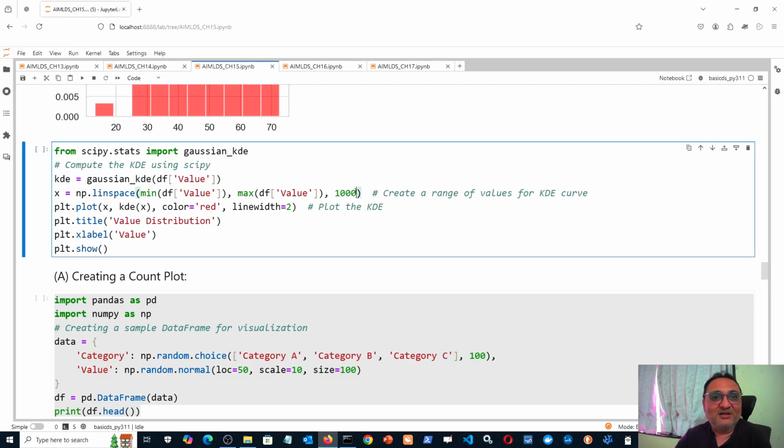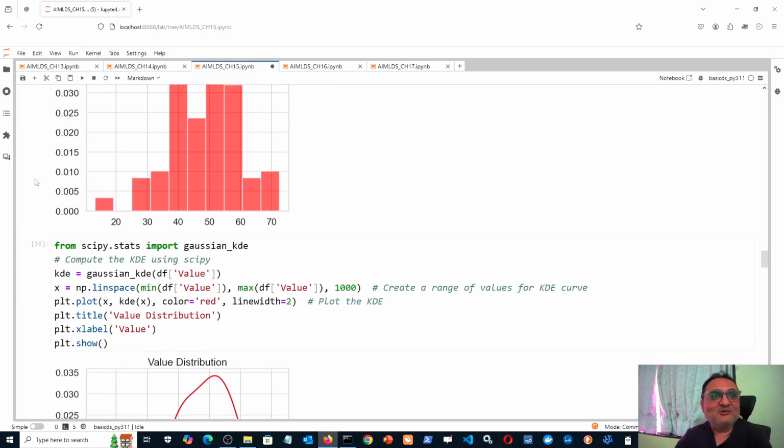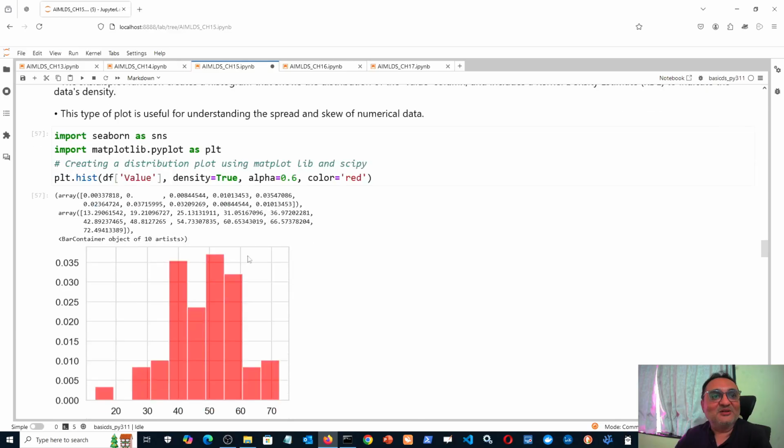You can put any number, but it should be sufficiently large. Then you plot with the KDE object which you have created. Now this plots, and you get this kind of graph, which was obtained here also, the same graph.